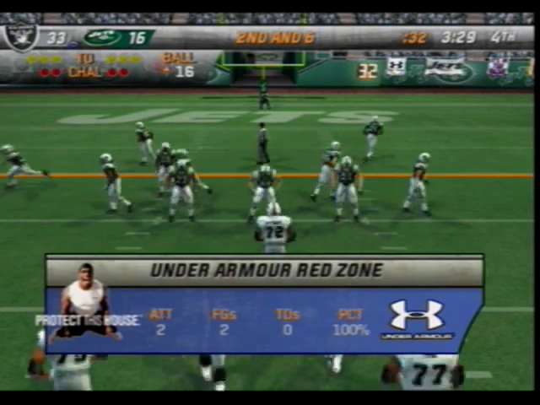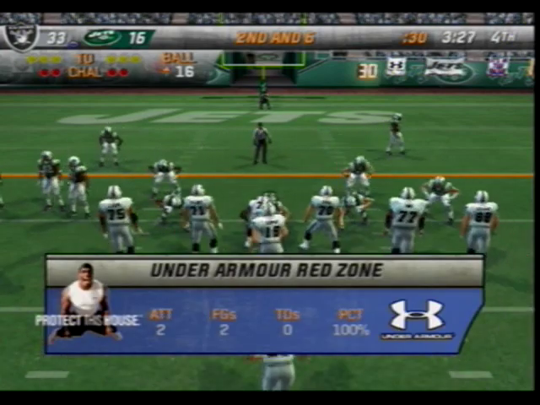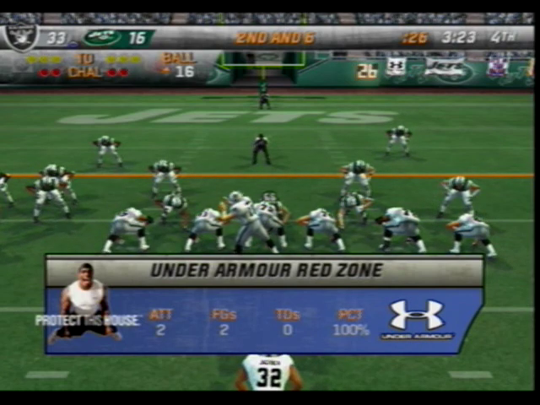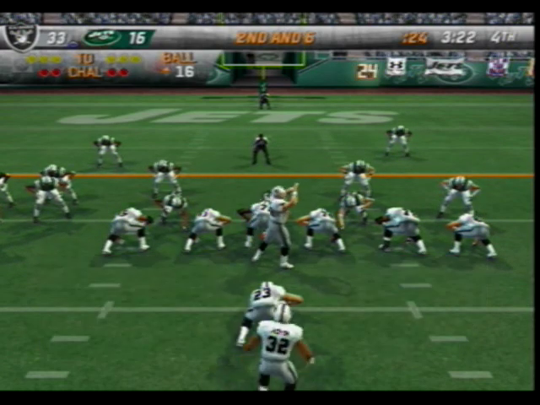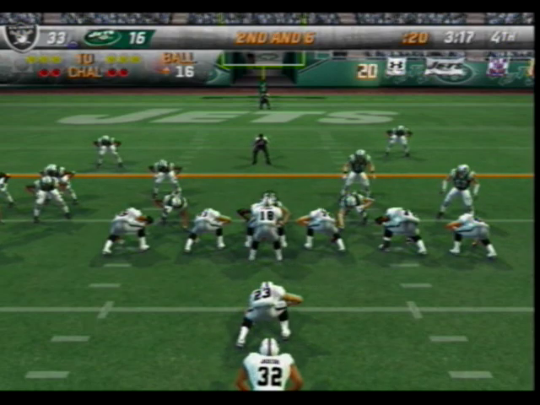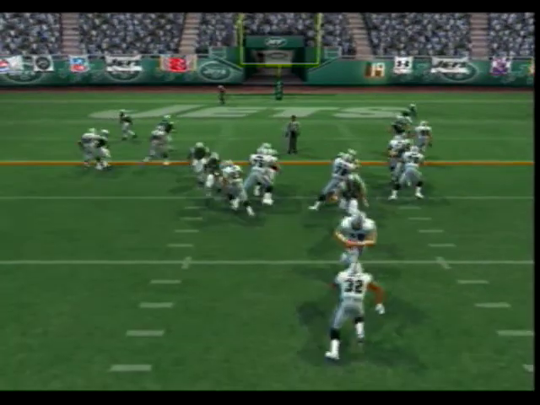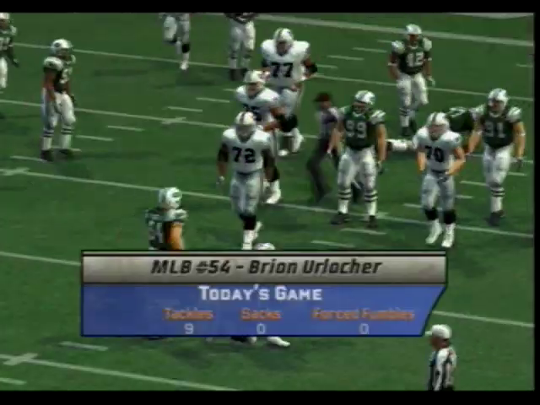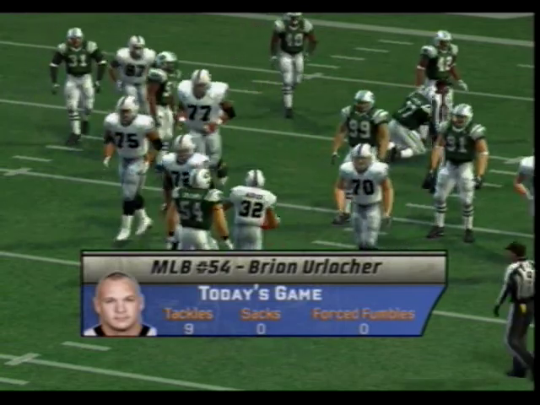Inside the red zone. Ball on the 16-yard line. The backs are lined up in an eye. Red, 16. Keep it up. He's taken down in the backfield. Brian Early, good job knifing in there to bring him down.